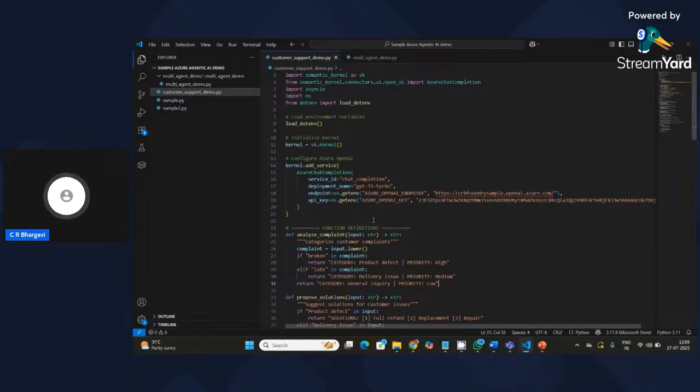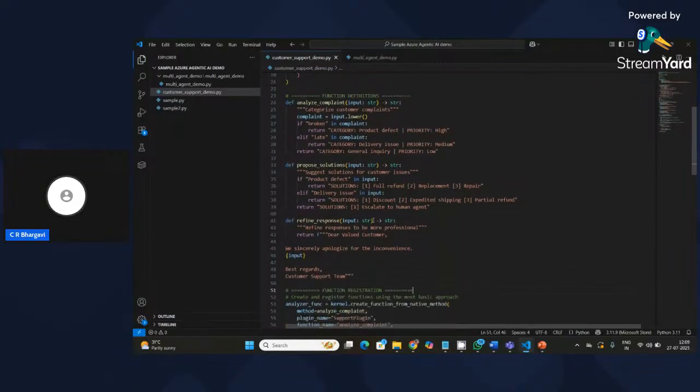So what this particular thing does is it first gets the complaint from the user, and it acts as a different multi agent setup. It is part of the customer support demo, and what it would be doing is getting the customer complaint first, and then the first agent is the one which is getting the complaint alone.